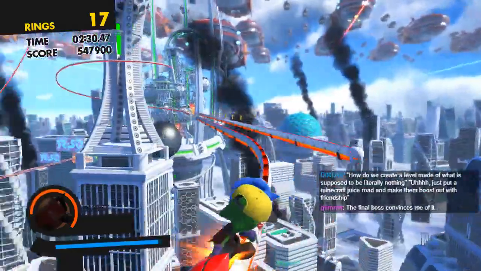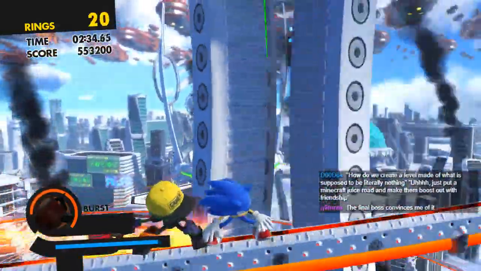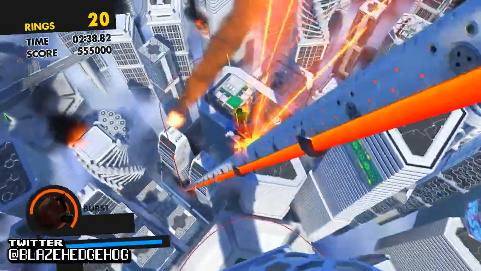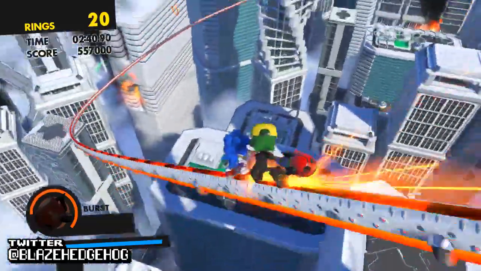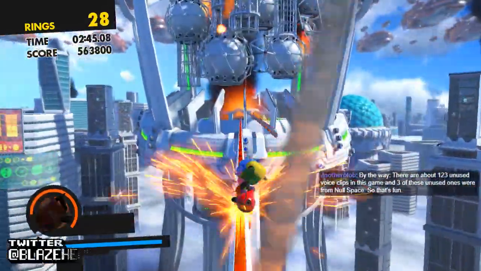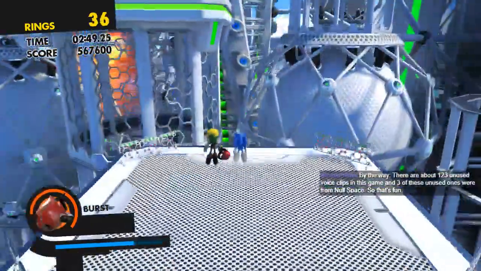No, you can hold the B button and he does an animation, which is characteristic for both Generations, Unleashed and Colors. The animation doesn't do anything, but you just kind of hold down on the rail, and that's a thing that happens. That's all I can say.